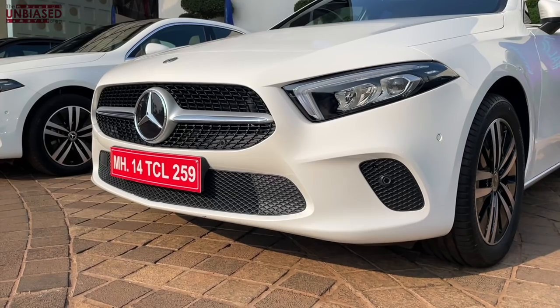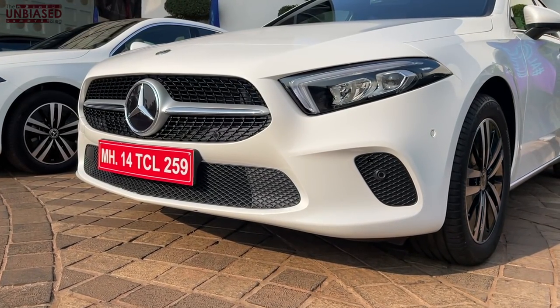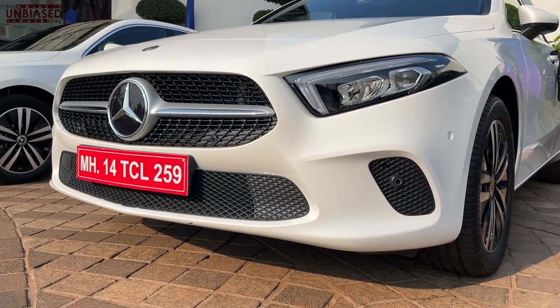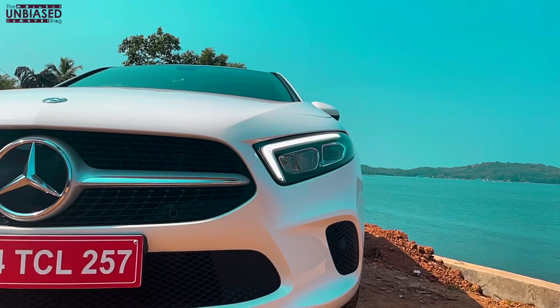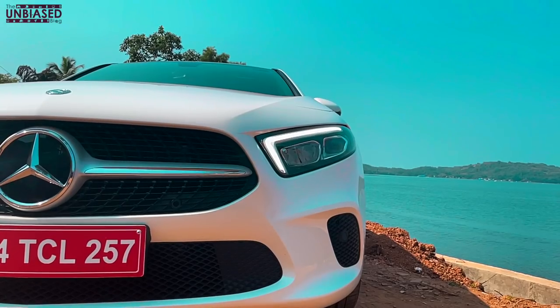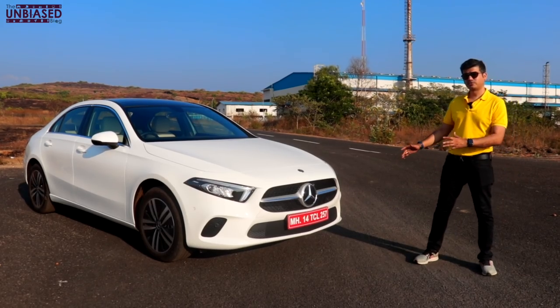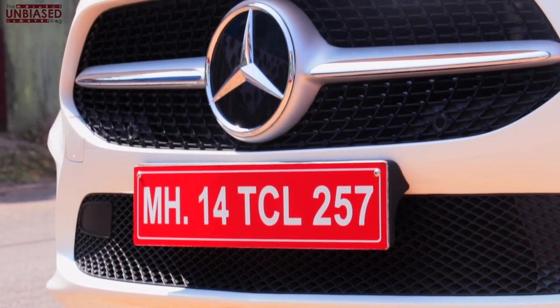Up front you can see a brand new grille and a brand new fascia. The lines are really, really sharp and go throughout the bonnet. You can see the line starting from here, going upwards and into the roof line. That's really distinctive. You can see the multi-beam LED right there, and it's standard across Mercedes now. Then you can see the sensors right up front. This car also comes with an adaptive braking system, with the camera right inside the Mercedes logo, underneath the logo in fact.